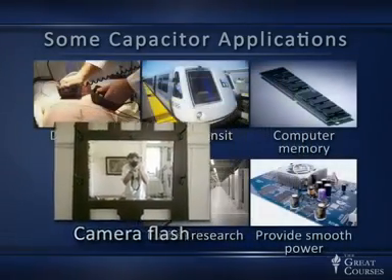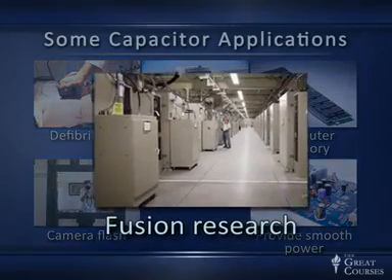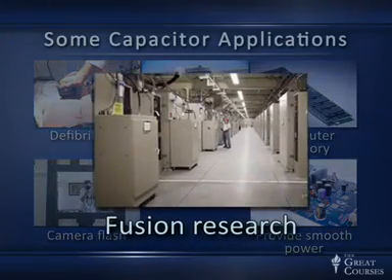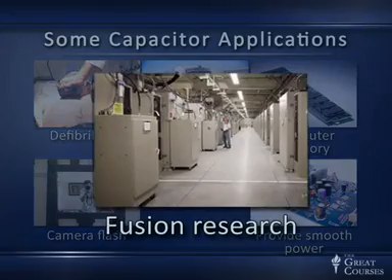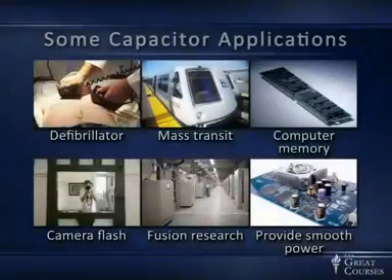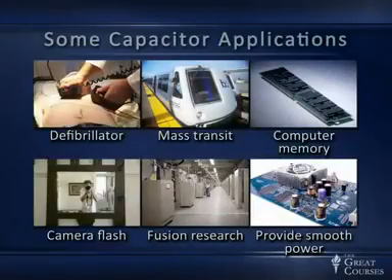The capacitors shown in the middle of the row at the bottom are capacitors used in giant experiments where we are attempting to duplicate nuclear fusion here on Earth, and we're discharging enormous amounts of energy, so much energy that during the short time they're discharging, the total power may be roughly equal to that of all the world's electric power plants. And finally, a more mundane application for the kinds of capacitors I've showed you already.